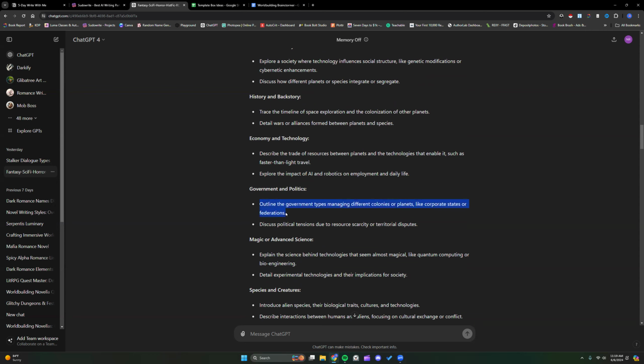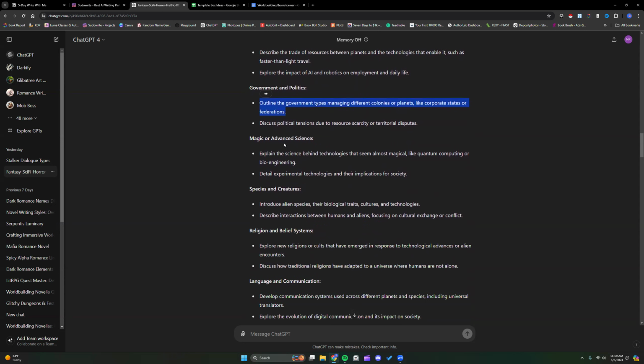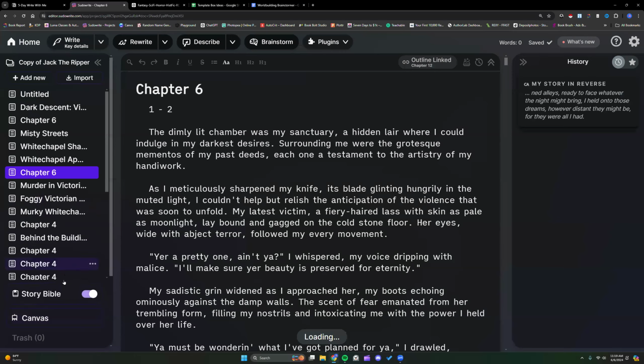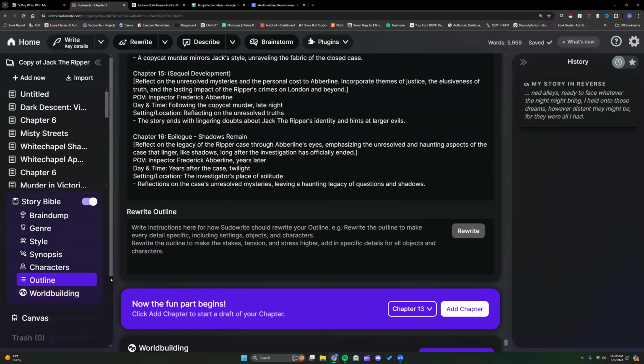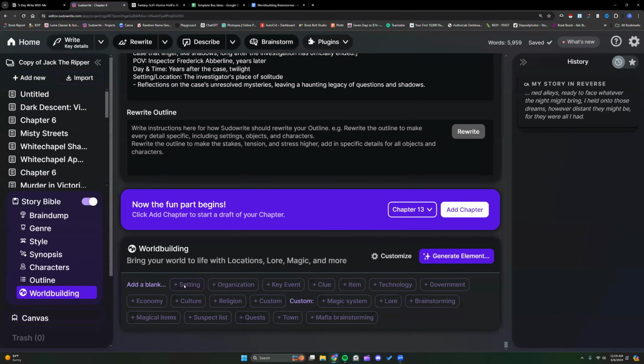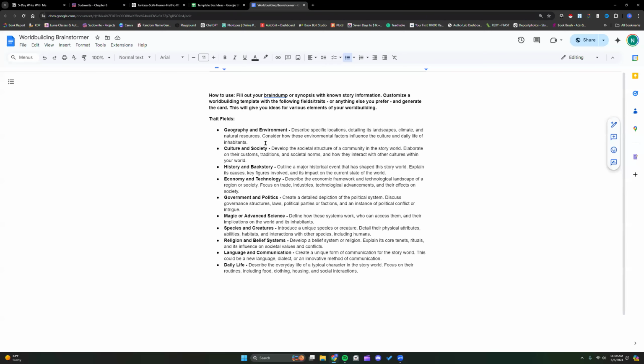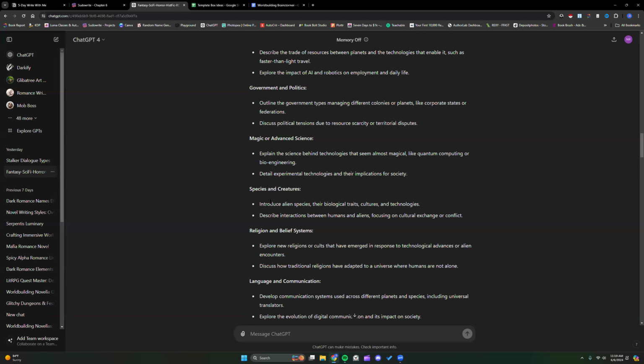If I like these, I can turn around and use this in my trait fields for my world building cards as the instructions. So the AI knows, oh, it wants me to, I'm going to speak right today, I swear. If I put these as the name in my world building cards, right here, that acts as the prompts, remember that.